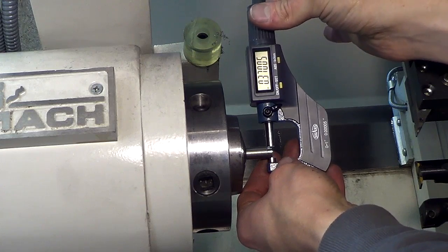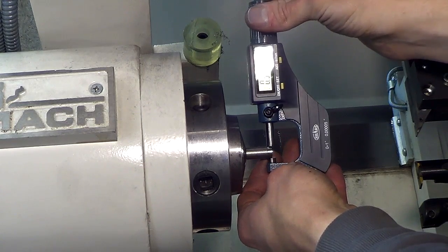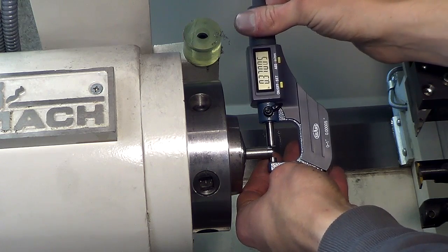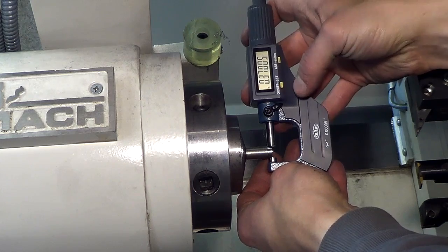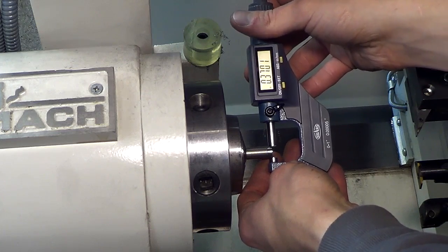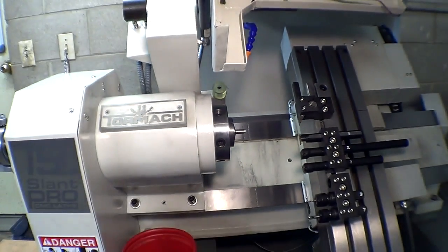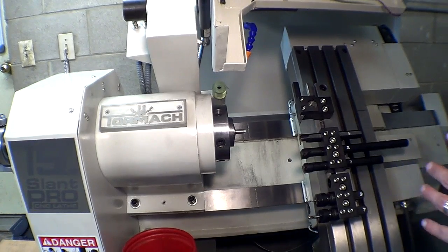Wow, look at that. .3701 or .37005, depending on how I'm holding it. Wow. Or if I pull it even out. So essentially that is reading exactly bang on from a cold start. That's the first time I've had that happen. Usually it's about half a thou off, like 5/10, which is not a huge tolerance, but you know, perfection being all that it is, I like to make it perfect. So that's fantastic. That means the limit switches are completely accurate this round.